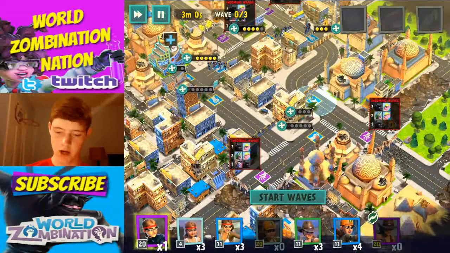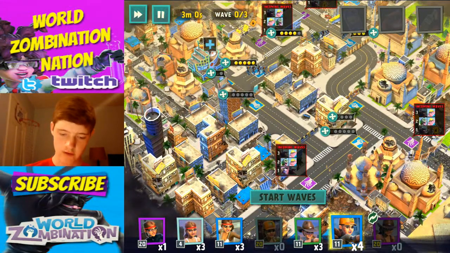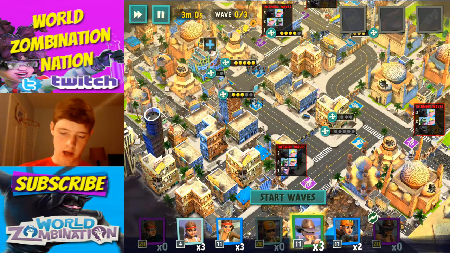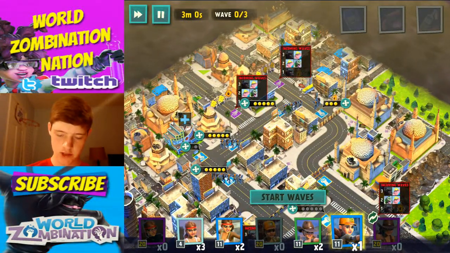Over here, it gets a little bit more complicated, of course. Alright, so right here I'm going to put a commando. I'm going to put a mercenary. Scattershot, I wanted that anyway. Okay. This is tough. Okay, I'm going to start with this.